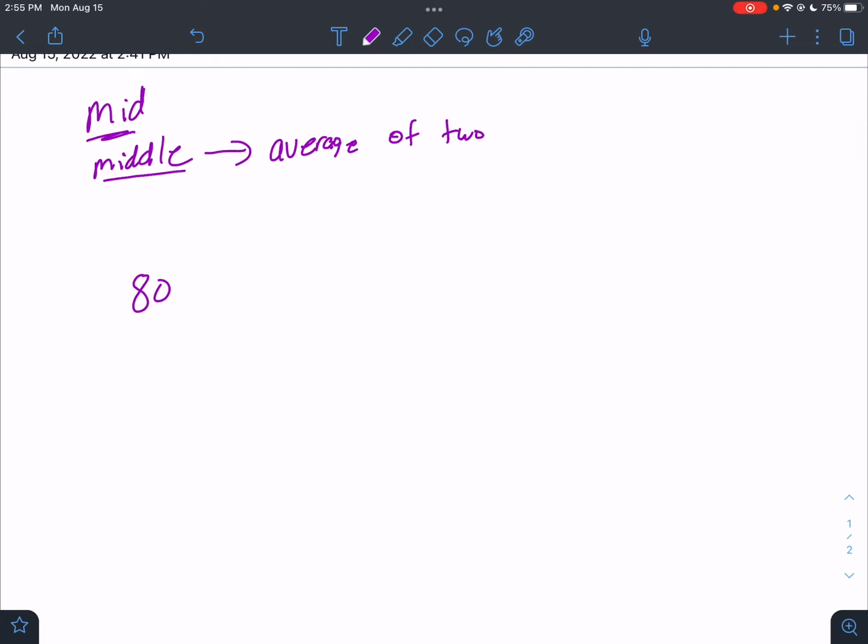If you made an 80 on a test, and then you made a 100 on the next test, and I said, okay, what is your test average? How would you get the average grade for the 2 tests? There's a few ways to do it. But the way most of you are going to probably do it is you're going to add the 2 test grades and divide by 2. And you're like, okay, I got a 90 on that test. We're going to do a very similar thing when we're working with coordinates, with points.